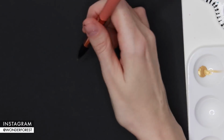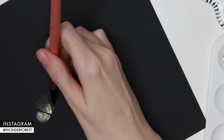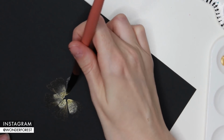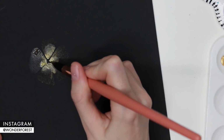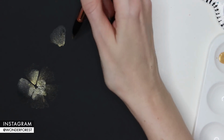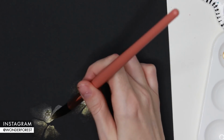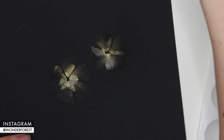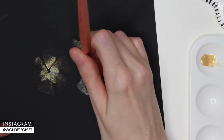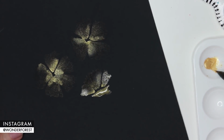So this is kind of a bonus that I wanted to share with you. I wanted to see how this method would work on the brand new Stonehenge Aqua Black watercolor paper. I actually demonstrated this paper in a previous video before this paper was even released, but it is now officially released. It's a really cool 100% watercolor paper, and I wanted to see how it looked with the gold watercolor by Kuretake that I have. It's my favorite gold, and it looks super amazing on this black paper.